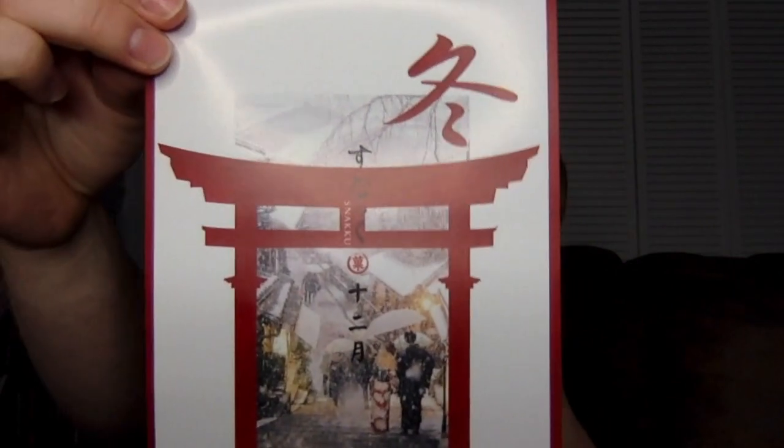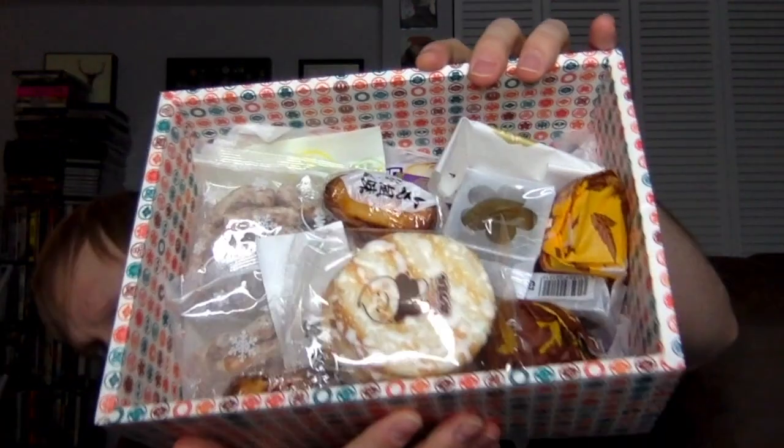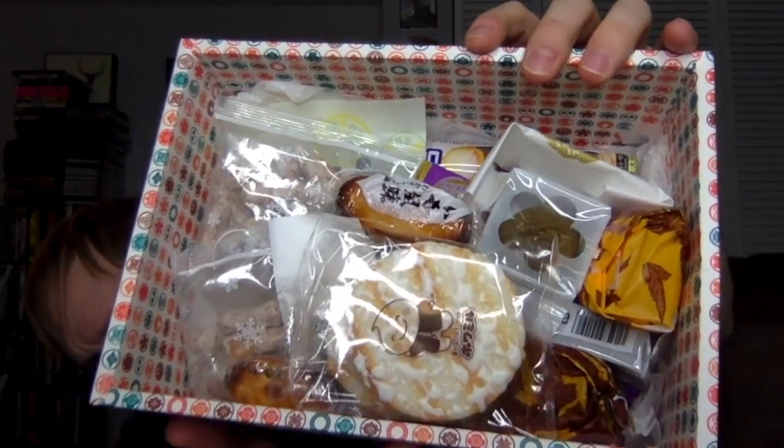So it's a typical outside look for this one. The theme is — I don't really think it's a specific theme — it's just kind of like a wintery type deal. These things are always very well designed; they look very nice. I took a quick look through this and it looks like this could be the best Snaku yet for me. I'm just saying, based off the quick little look I had, it could be. So let me show you what's in here first — how it looks in the box. Some really interesting looking stuff in there.